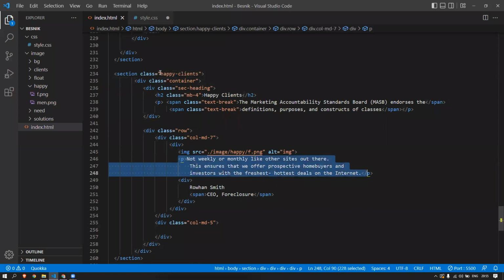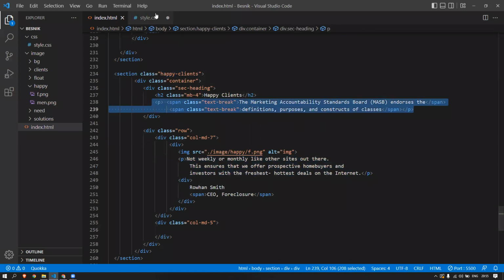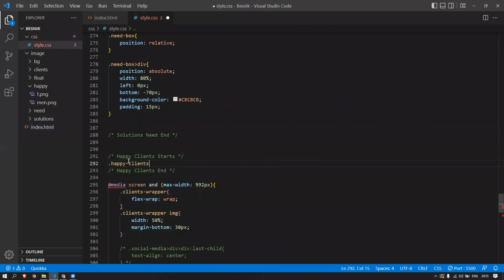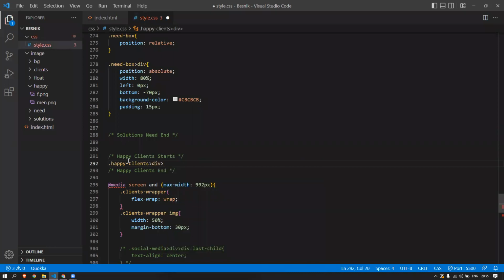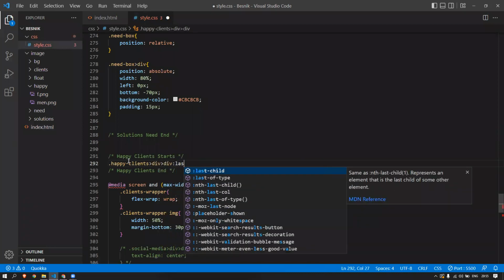If you directly target the happy clients paragraph, this one is also going to be targeted, right? So to avoid that, happy clients, this one is the container, so use the last child.